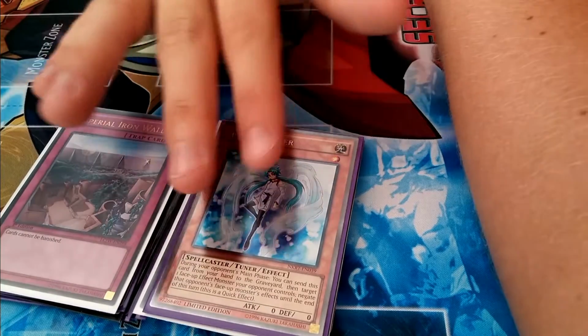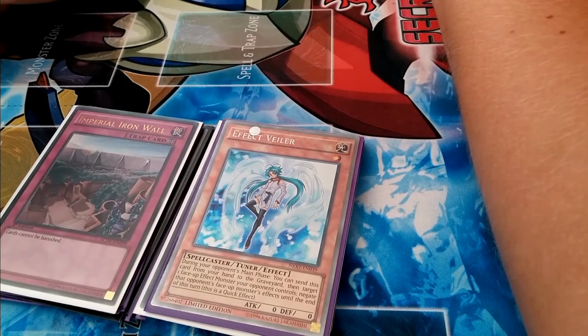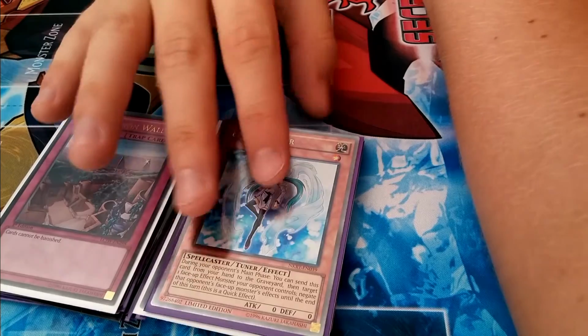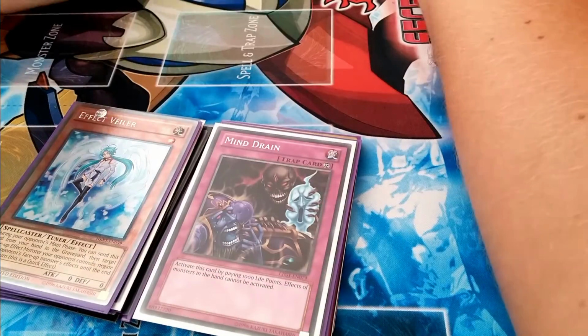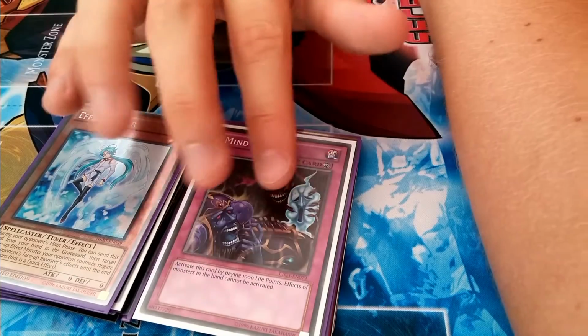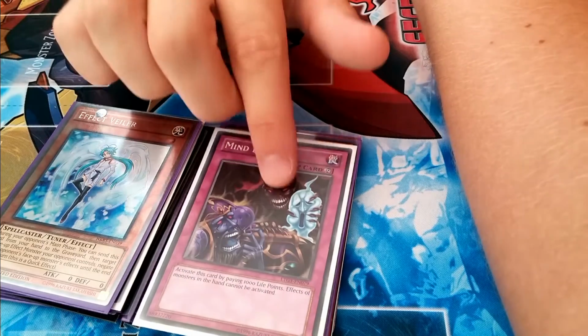So maybe I use it wrong, but nevertheless, it's a great side deck card against decks like Necros, when they summon, say, the Manju or something, and you effect failure it, stopping them where they are. Mind Drain, Soul Drain, all of those things, depending on the meta, they could be really good. I mean, this one isn't the best one to stop hand traps, but I guess if they ever make a hand trap deck, then this would be good.